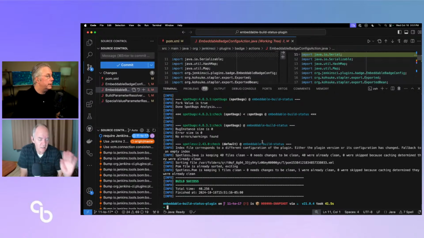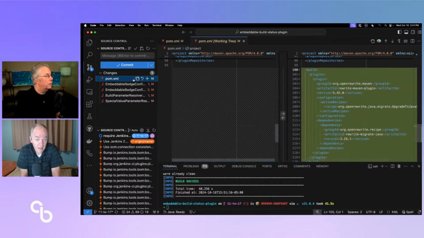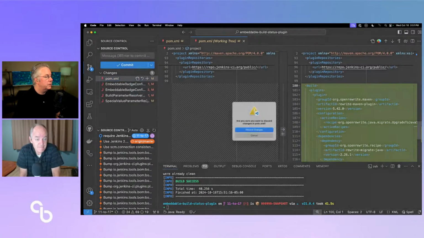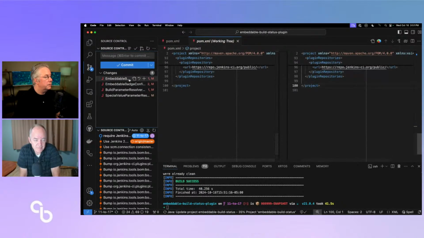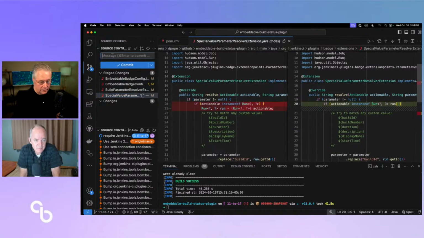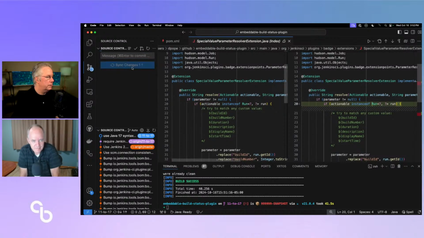Oh no, you want it, because let's not lose the work. So long as you don't mind it sitting for a while, I don't plan to merge it immediately, but I think it's a good thing to do. I'll discard the changes here because I don't need those, and then commit all these, or stage them, I should say. So here it's use Java 17 syntax. Used OpenRewrite, that's good enough. Okay, and sync changes.